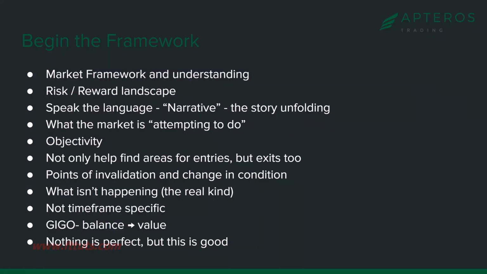We're going to learn to speak the language of narrative, which is really a story. The reason I call it narrative is because it's a story unfolding. We can see what the market is attempting to do as that narrative unfolds. We gain objectivity. We're going to give you laws of market dynamics.